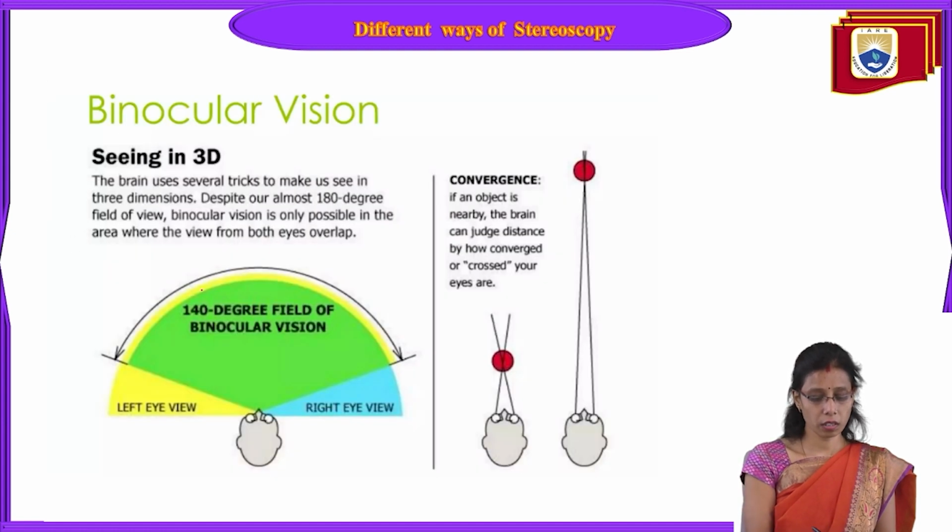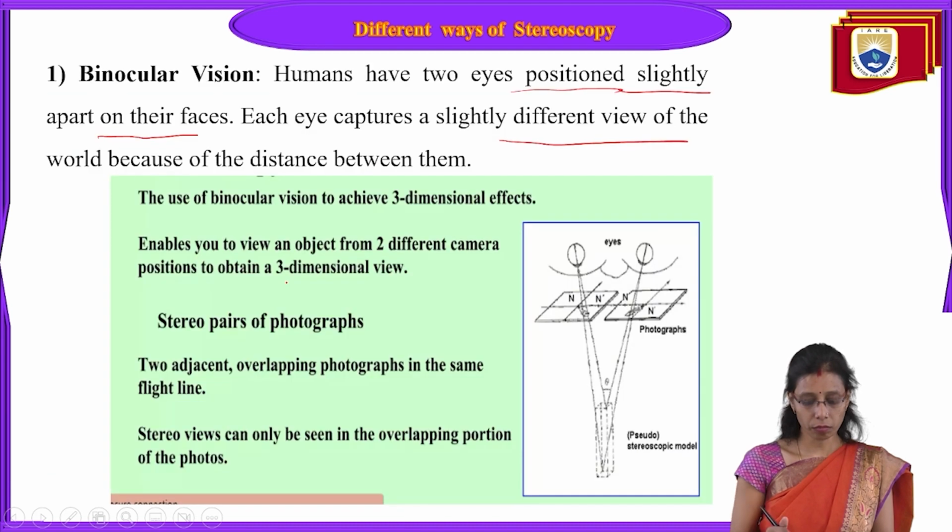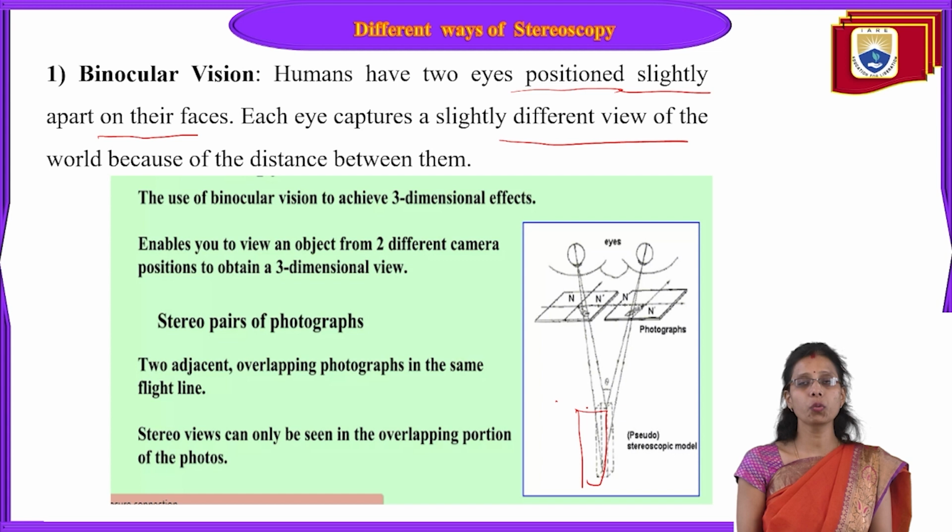In this picture, you can see the left eye and the right eye. From the left eye and the right eye, we are going to see the stereoscopic model. So this is your building. When we see from the left eye, we can see this side. When we see from the right eye, we can see this side. But once you combine these two images together, seeing from both eyes, it will combine the image and show you the 3D vision.